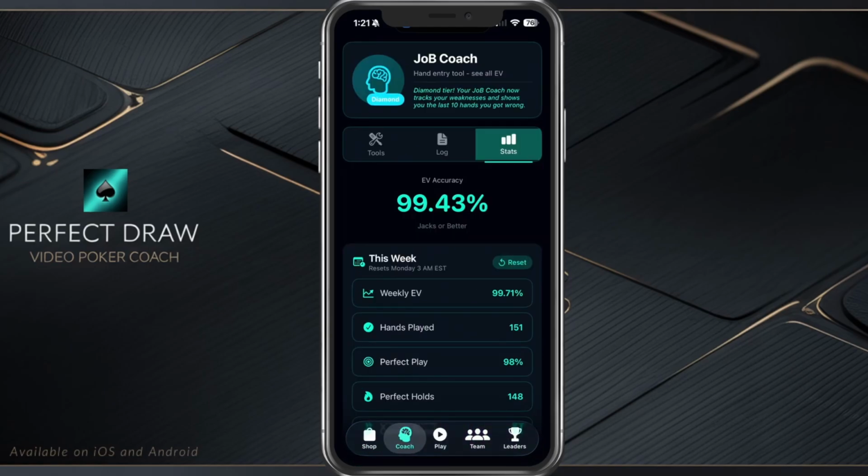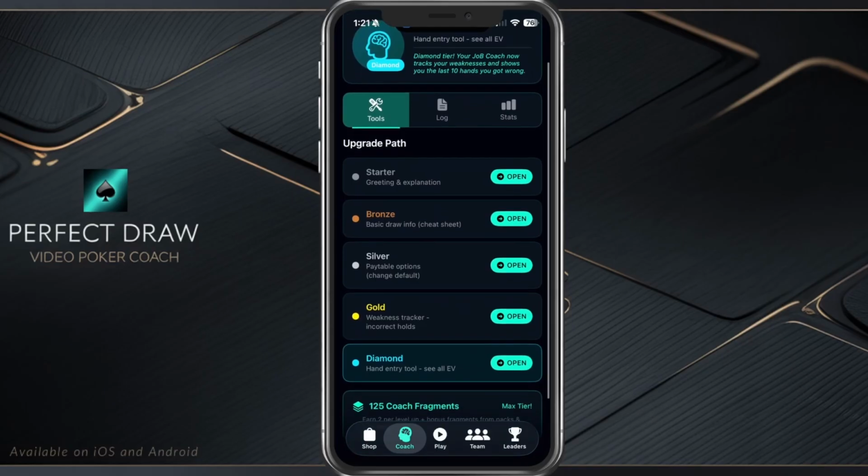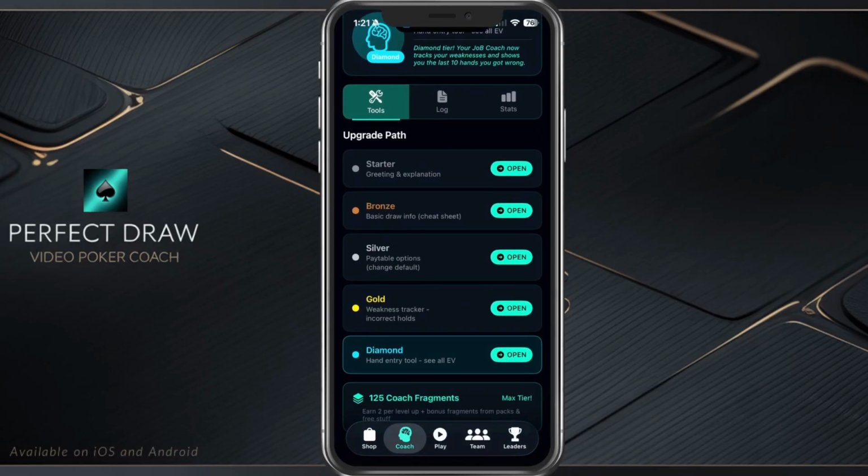Now it's important to say on the coach is unlocked, so you will get things as you unlock it. At level 4 you'll have enough to unlock bronze, and then at that point you get 2 coach fragments per level. Plus, if you watch a video every 12 hours, you can get 2 more each time there, and it quickly allows you to unlock them. And at that point, you can go through and unlock other variants if you end up getting the other games as well.